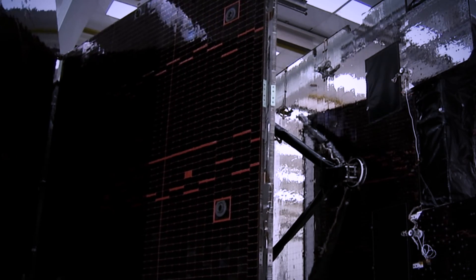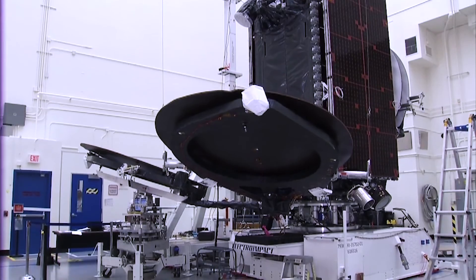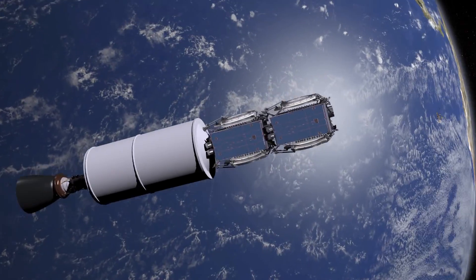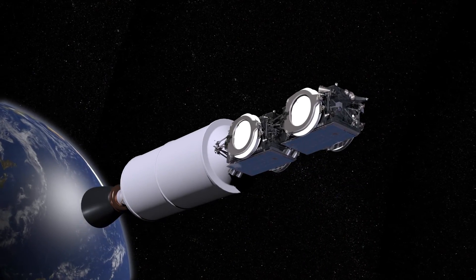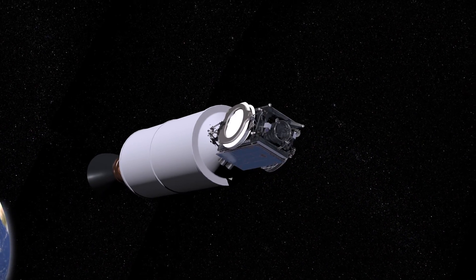The two key things that need to be packaged onto a satellite rocket are the solar wings and the antenna reflectors. Once we get into space, those things have to open back up, and we have to really think about how we're going to release a pin or maybe use a little explosion to let go of the solar wings so they could fold back out without getting stuck. As a systems engineer, not only does Mo and his team think about how to design, build, and transport the satellite, he also has to think about how the satellite will open up once it goes into space.